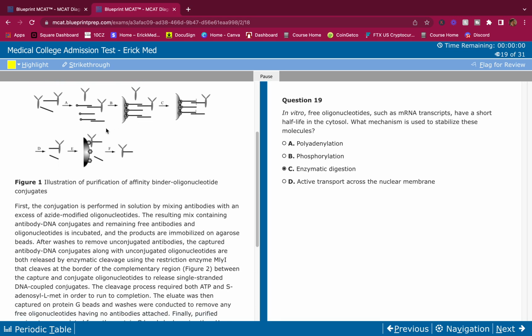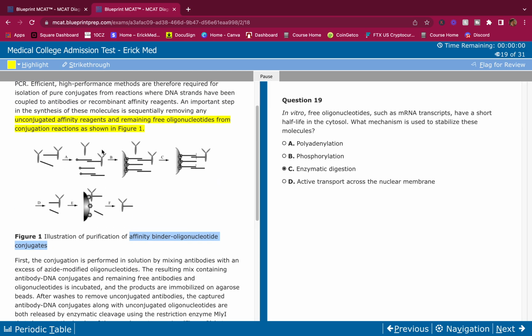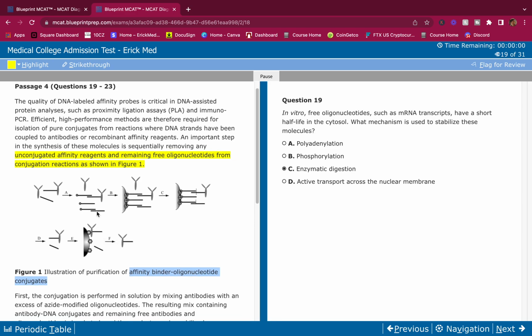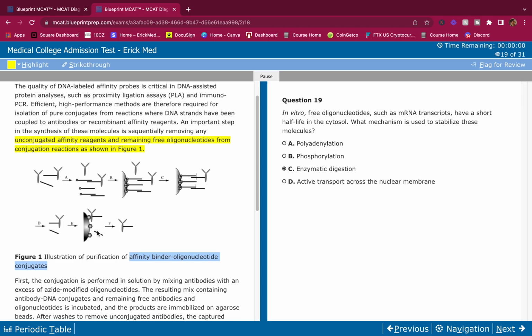We don't look at this figure, we only look for it when the question asks. Illustration of purification of affinity binder oligonucleotide conjugates. Do I know what an affinity binder oligonucleotide conjugate is? No. But in my head, it's some sort of DNA probe, and we want to have that probe by itself. I'm going to look at this for a second, even though I told you not to, just for the sake of this video. You have this, then stuff goes on it, and then you have this. Something was added and isolated in some way.